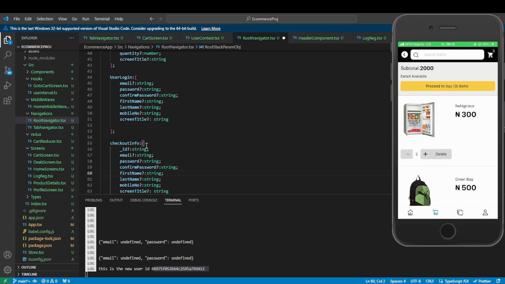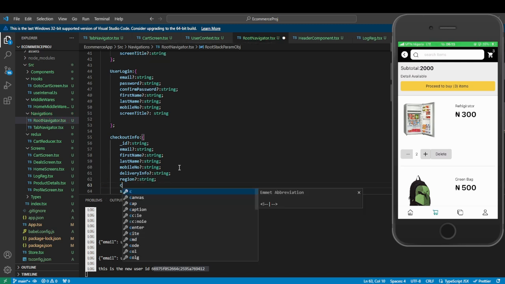No, we don't need confirm password. We don't need confirm password, we don't need even password. So we need the first name, the last name, the email, the mobile number. We need the delivery information, and that is string. We call this string. We need the region.